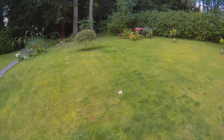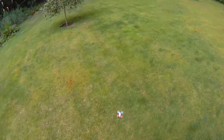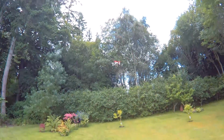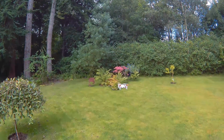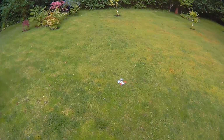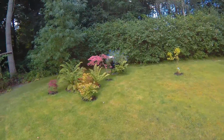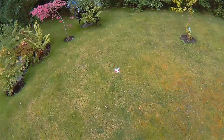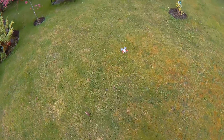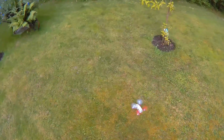So we can go and, well, we can't do FPV with it, but we could go and have a little play with it anyway. I'll just do a quick photo with it as well. There we go. You get the beep after you've held down the right one for a little while. A second and a half, I think, something like that. And let's just drop that back into low rates. So that's a quick press on that one. There we go. Now we're in low rates.